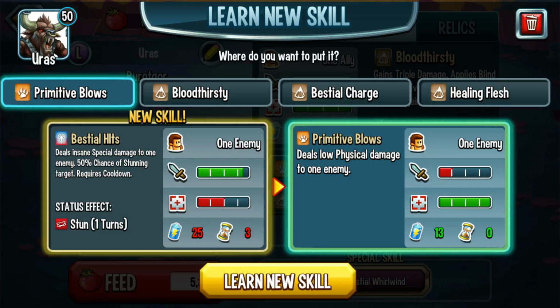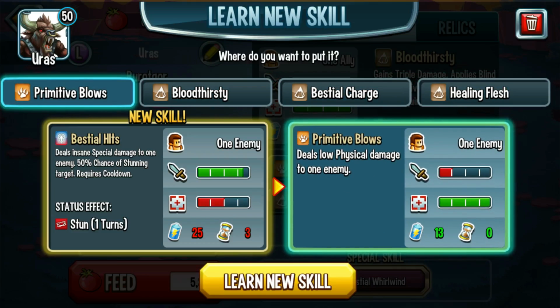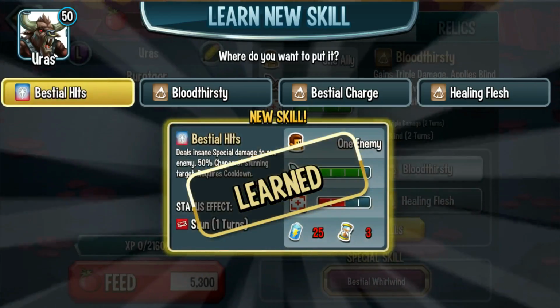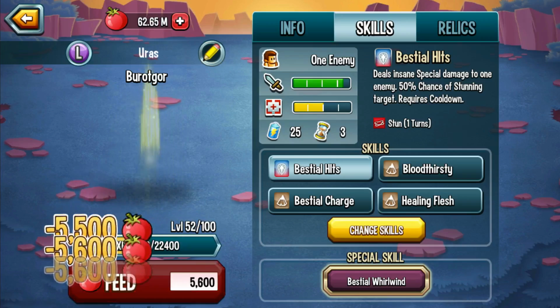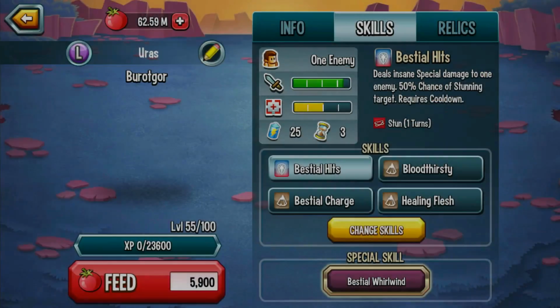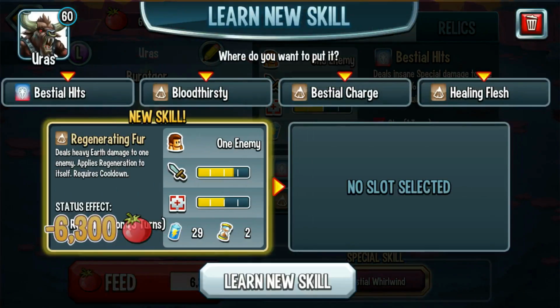So, yeah, I'm kind of interested. Am I just having bad luck here? Keeping that. The heal, yeah. That's just his biggest damage blow at the moment, you know what I mean? And of course it is special damage. All right, I'm going to throw that there for now. Might have to restructure based on hopefully getting something else. So let's continue to level 55, regenerating fur, okay. And finally, at level 60, regenerating fur.